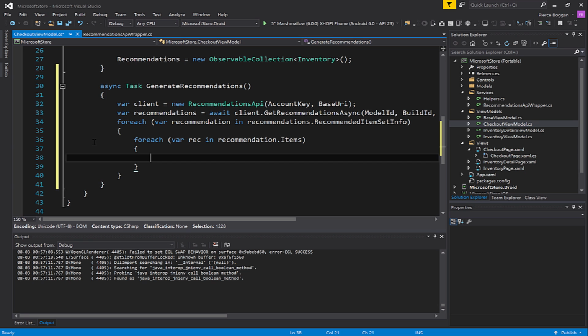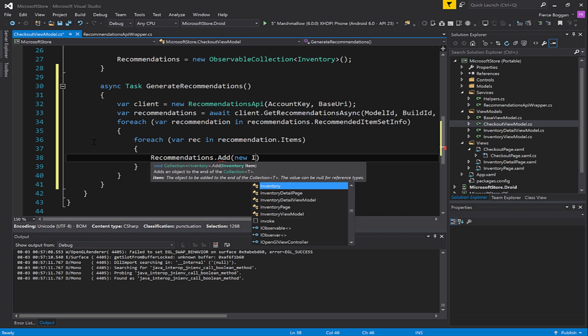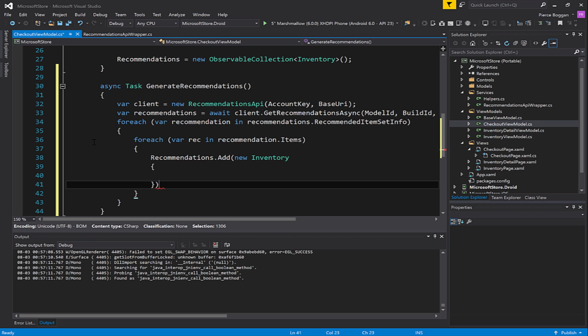All we have to do now is actually add it to our UI. So in that recommendations observable collection, let's add a new inventory. We'll go ahead and add a name for that, and in this particular instance, that's just going to be rec.name. That's just the name of our particular item. And then we can add a probability.